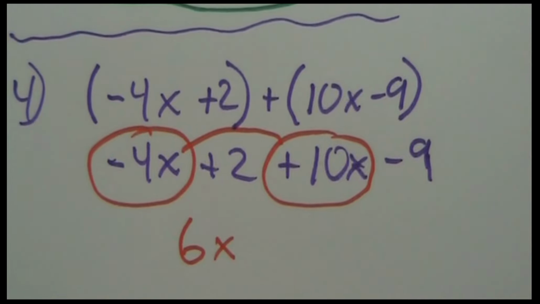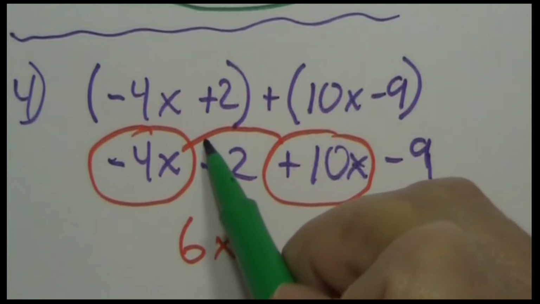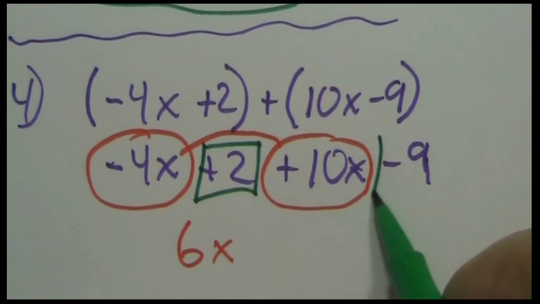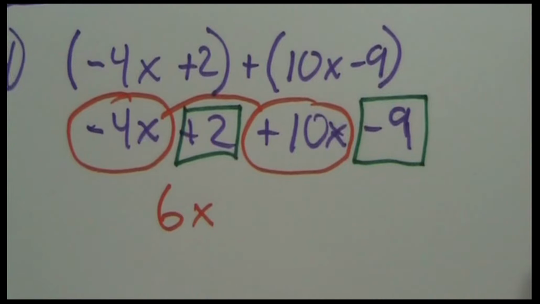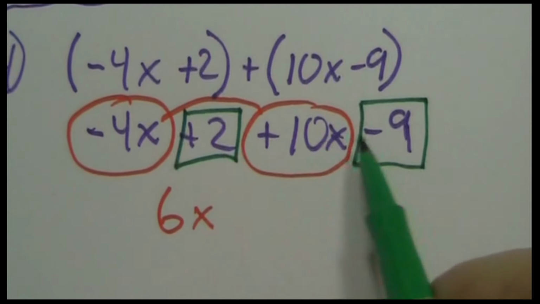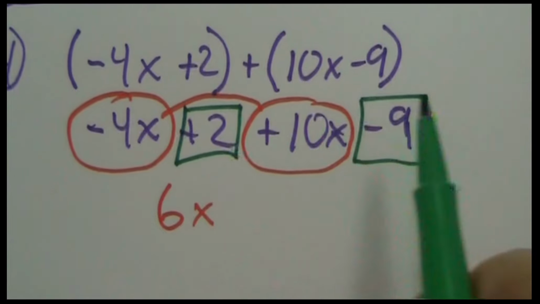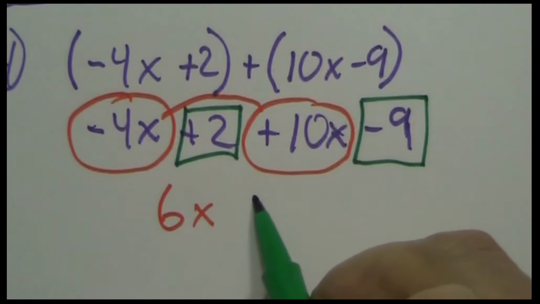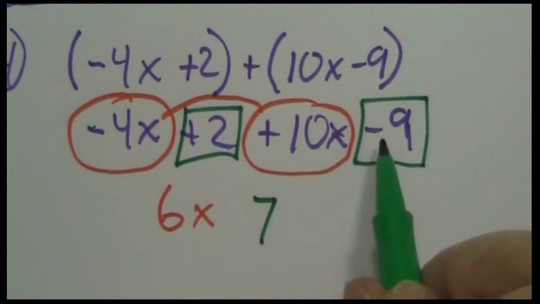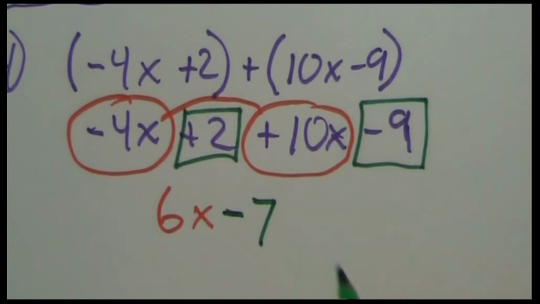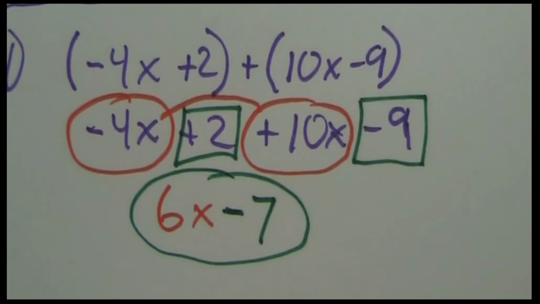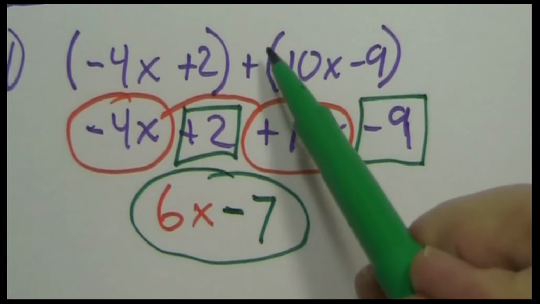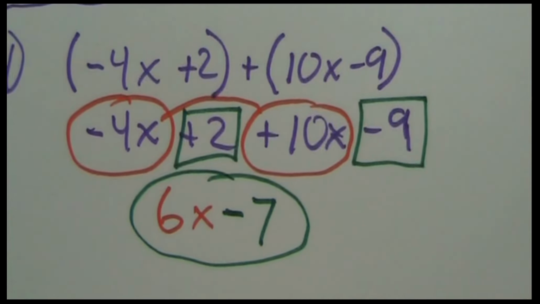Now let's do the constants. You have positive 2 plus 2 and a negative 9. It says minus 9. Think of it as negative 9. Treat it that way. They're different signs, so I subtract the numbers. 9 take away 2 is 7, and there's more negative than there is positive. So it's negative 7, or you can say minus 7. Okay, so be careful. Sometimes there isn't any number in front, and there's nothing you can do.